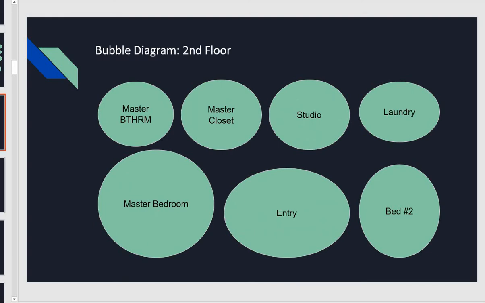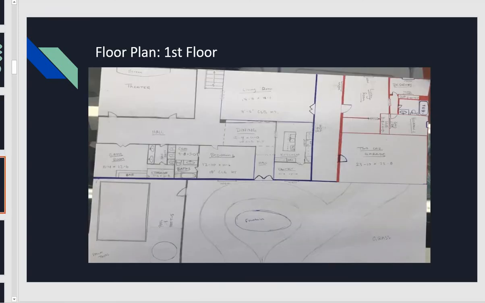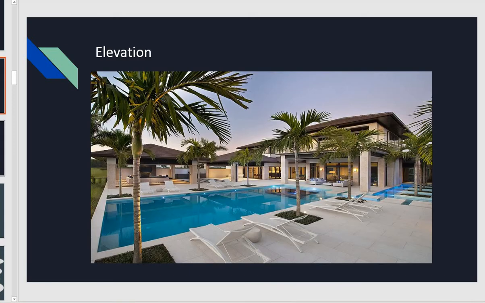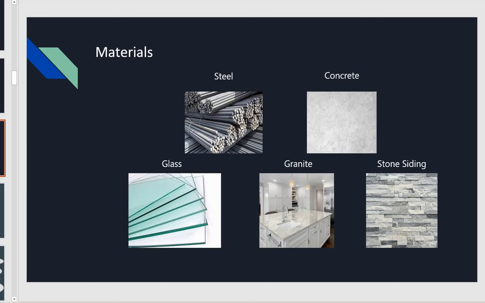This is the second floor and he drew it on AutoCAD. I think it's by hand. So he did it by hand. The fountain right here and the house right here. That's the second floor and the elevation right here. It's the exterior and material. Okay, that's finished for one project.